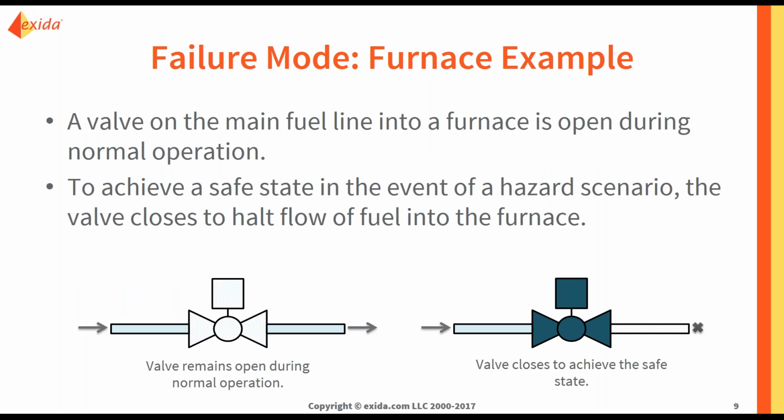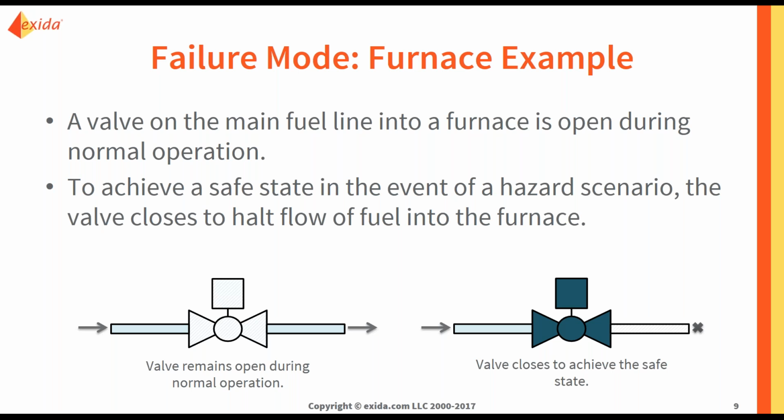In this example, we have a furnace with a main fuel inlet line. On this inlet line, we have a valve that stays open during normal operation. However, if there is a hazard scenario, to achieve the safe state, that valve is going to close, halt the flow of fuel into the furnace, and everything should be safe.